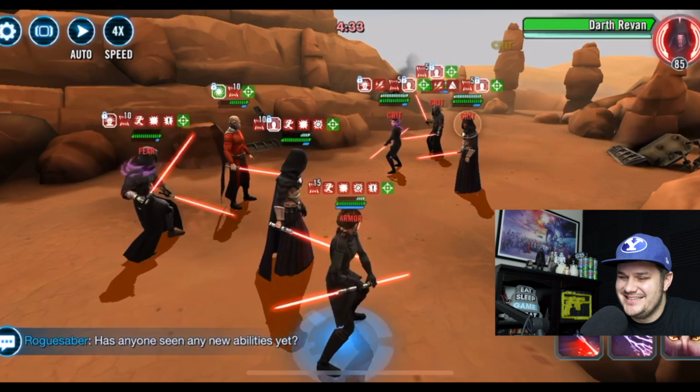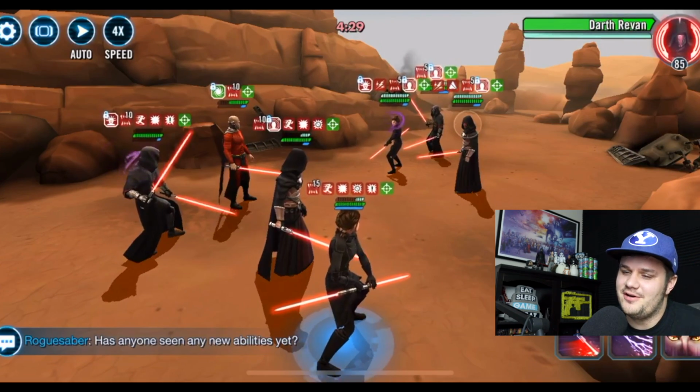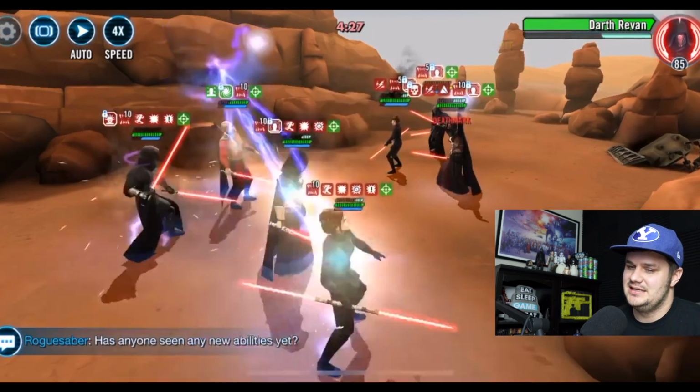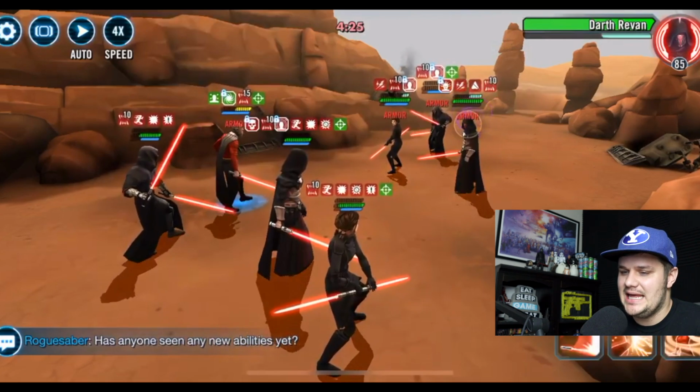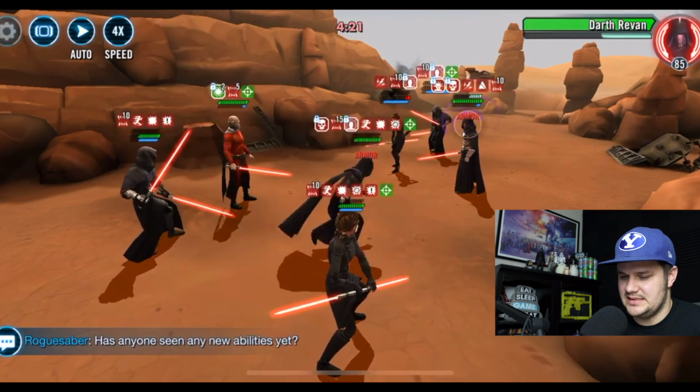240. 200. Oh my gosh. 240,000 damage. That guy is a freaking cannon with the tier 7 relic. That is crazy. Absolutely crazy.